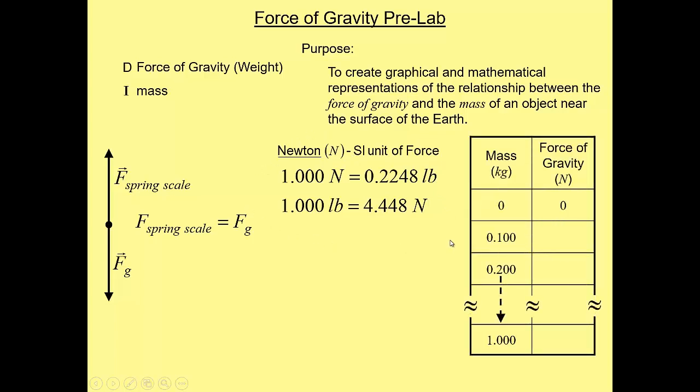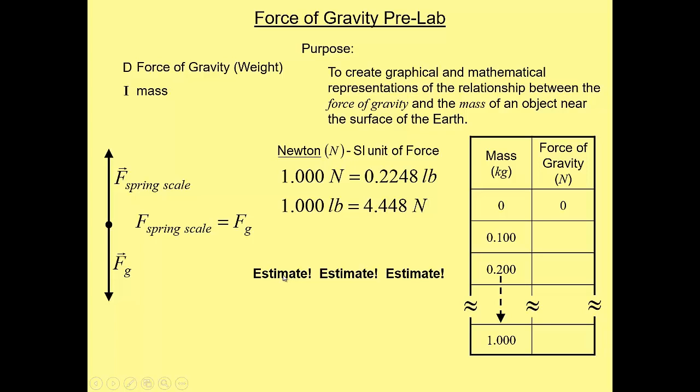You're going to have a data table on your lab sheet. These are the different masses. It starts with 0.1, 0.2, all the way up to 1 kilogram of mass. And again, in the movie you're going to watch, I'm going to call that out as I add those masses to the scales. And then you're going to write down the force of gravities. You can see it high-tech on the one half of the screen, and you can use the spring scale on the other half of the screen and hopefully agree that both are reading the same.